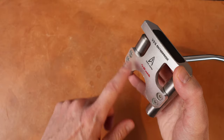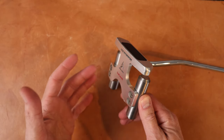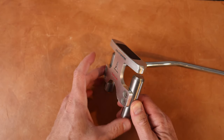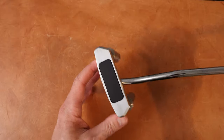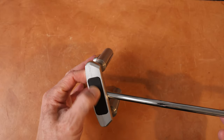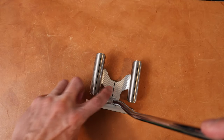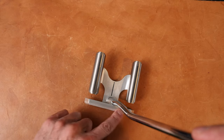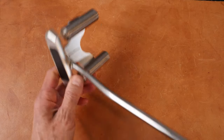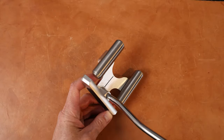It's interesting to note that they have little hex screws here holding these large nacelles on. These feel like steel, and this looks like aluminum. So if everybody wants to know how to build your own Enterprise: aluminum body here, then big steel nacelles on either side. The face has an interesting guilloche pattern on it — like checkering — with a nice, pretty soft insert. The nacelles have a line, the body has a line, nothing on the face right here. And a pretty close-to-center shaft input, so it's face balanced.